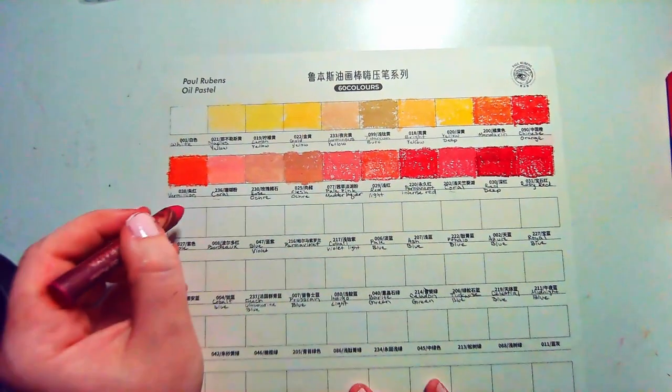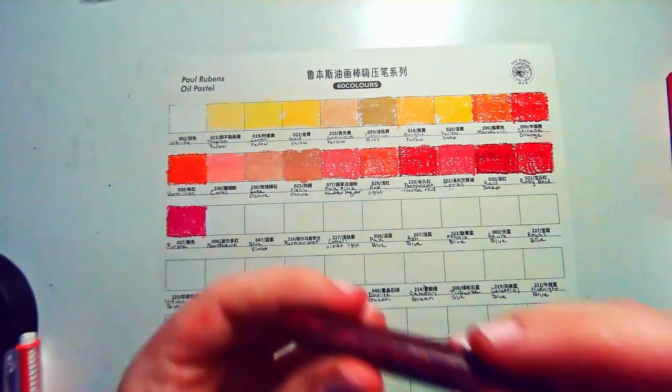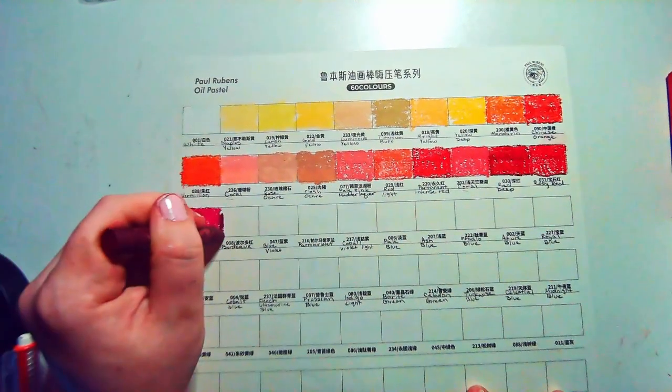This first one is just called Purple, simply. Short, sweet, to the point. This one's called Bordeaux. Yep, that's a nice Bordeaux color.